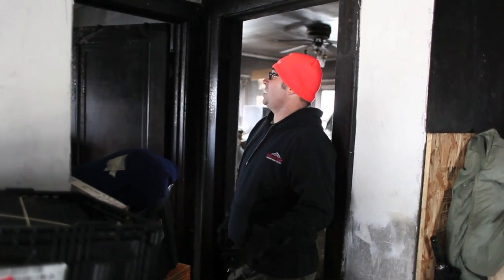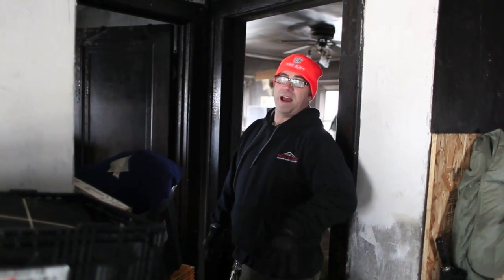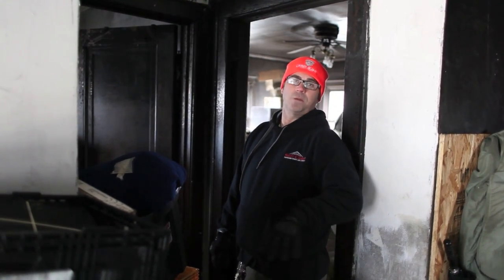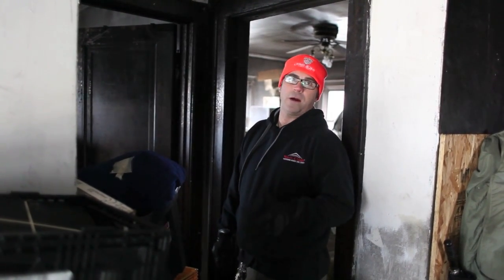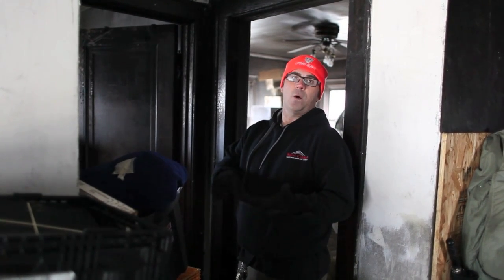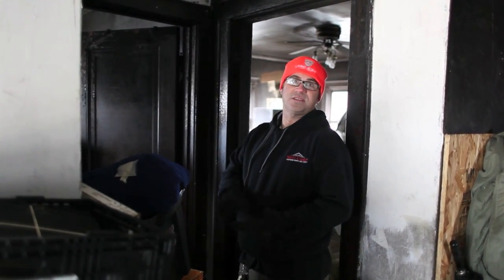In this situation, the homeowner had a fire here. She was either scared or embarrassed to call the police, so she put the fire out herself and left the house the way it was, because she didn't want any firemen or paramedics or anybody coming into the house to see the way it was, and then risking losing her house to the city or the state or the county. So she put the fire out herself. If you pan around, you can see all the smoke damage still in the house.